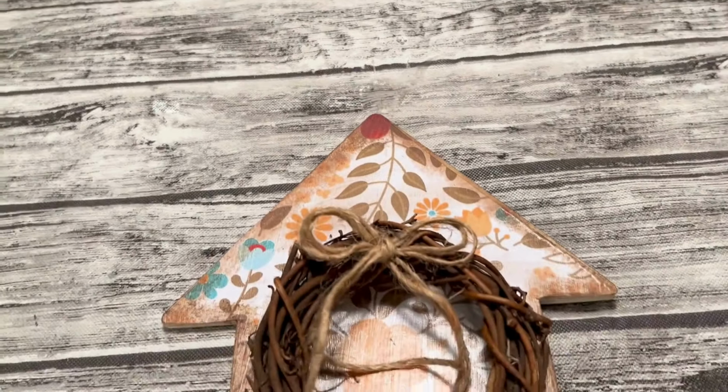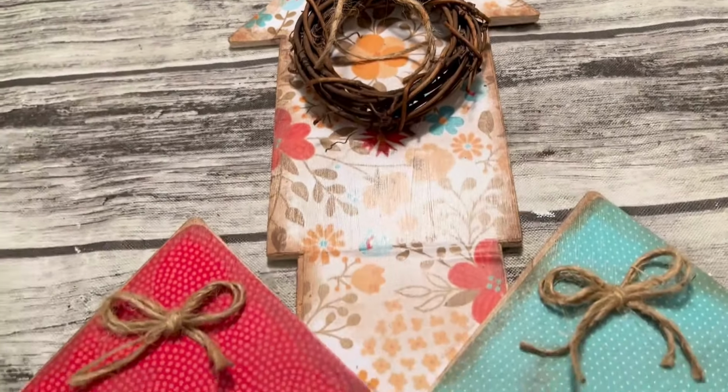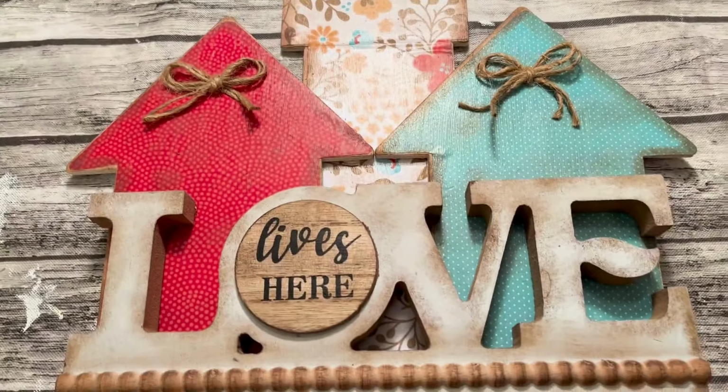Okay, here's our finished product. I hope you enjoyed this DIY. You can change out the color of the scrapbook paper and get different words from Dollar Tree and make this your own unique creation. As always, thanks for crafting along with me today.